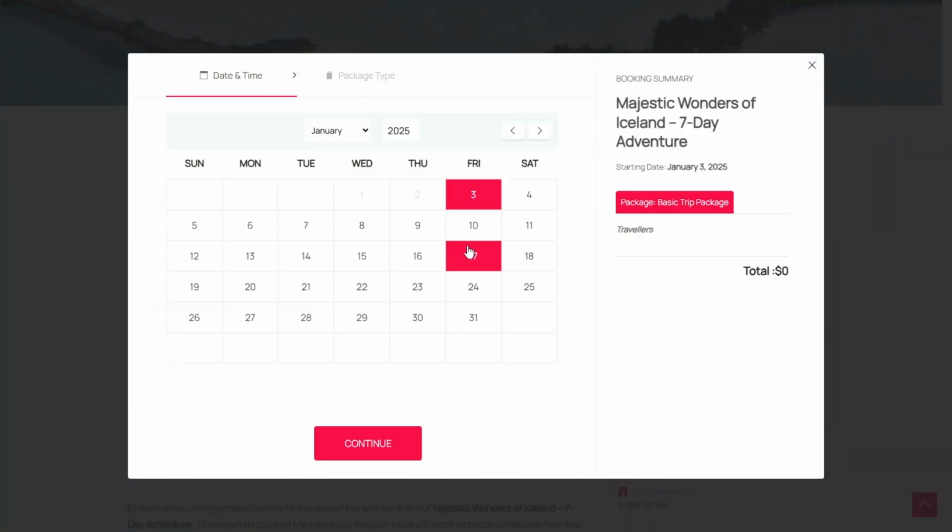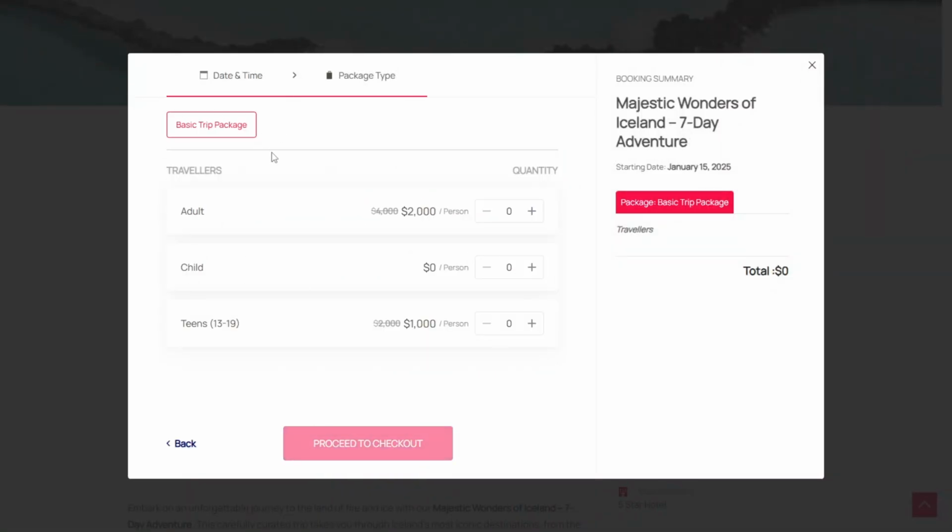I'll just click on check availability here, and I can book it for any of these days here. So I can book it for these dates and click on continue. Like I mentioned before, by default the trip can be booked throughout the year, but if you want it to be booked on specific dates, you have to download the fixed dates extension, and that will all be accompanied in the premium plan. Okay, all right, so here just click on continue, and then here I'm going to select one adult. Okay, and I'll click on proceed to checkout.